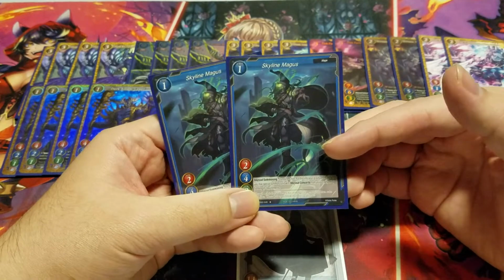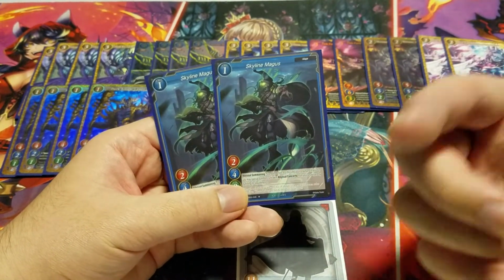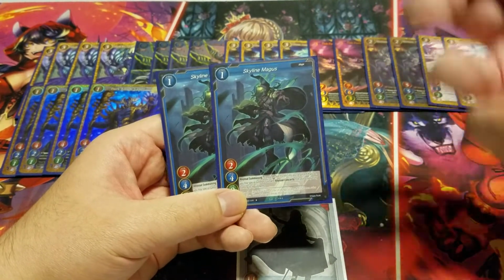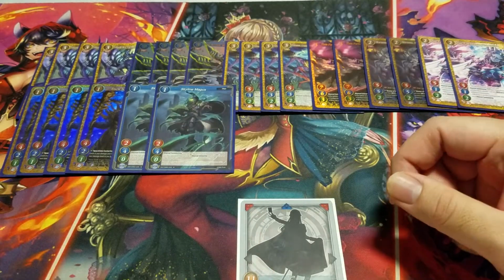We're also seeing 2 Skyline Magus. This one's for abyssal summoning. It has pretty high HP, so unless they're using cards like Aeons that just completely wipe it, it will get through normal abilities.